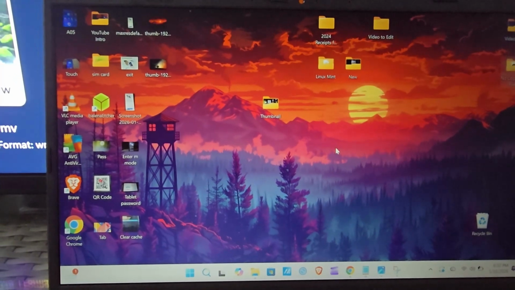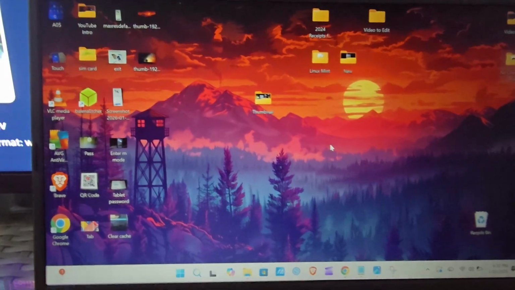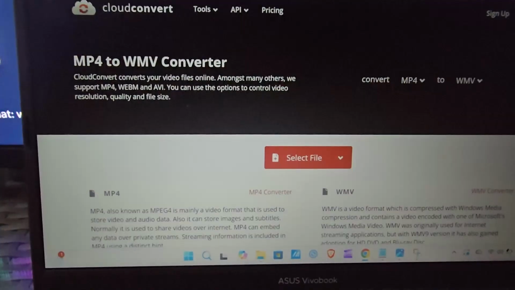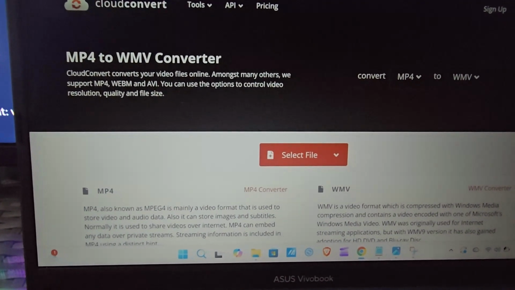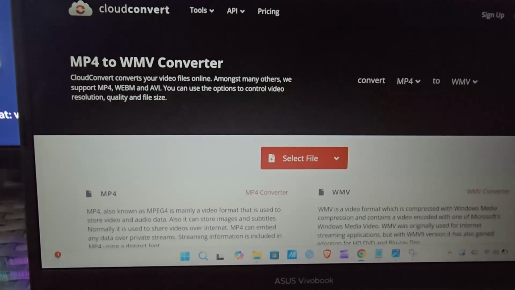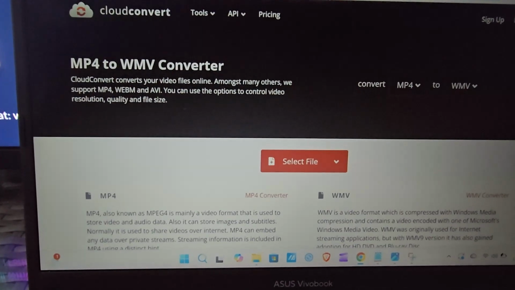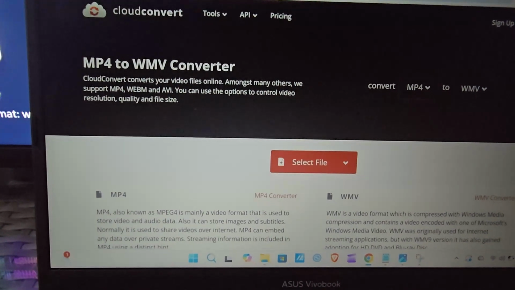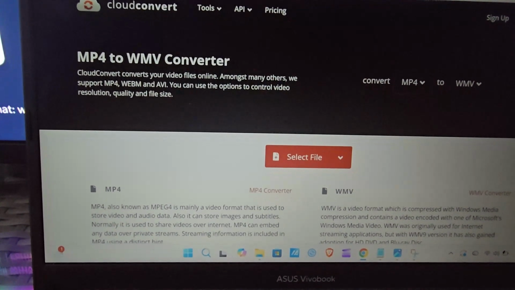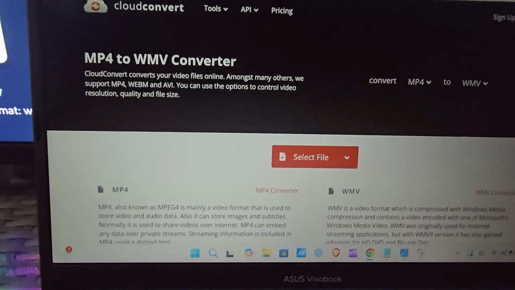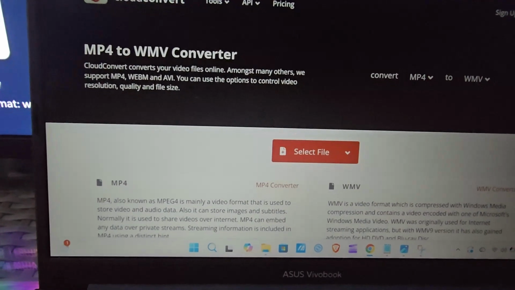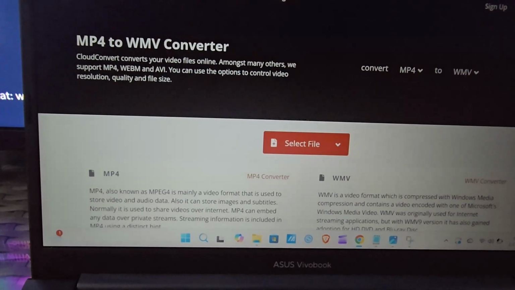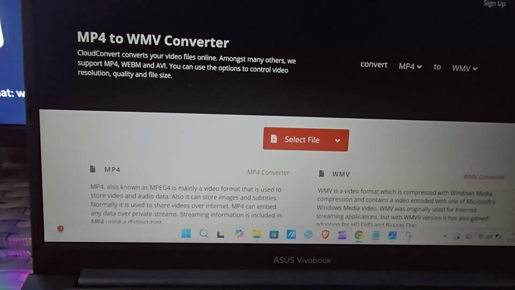So I'm going to show you an example here. And the secondary solution, the one that's much faster without needing to install anything, which I'm going to show you now, is to go online. You can search in Google. I am, first of all, warning you, I do not know this website. I simply use it for the situation at hand to fix the problem that I was having. So it's called cloudconvert.com. I do not know anything about this website, as I said, so use it at your own risk. And of course, you can always go on Google and simply search how to free online video file converter or image file or whatever it is.